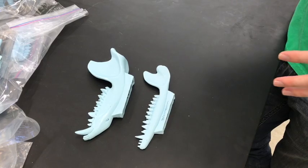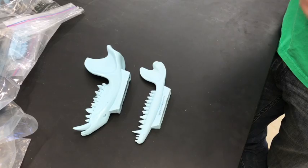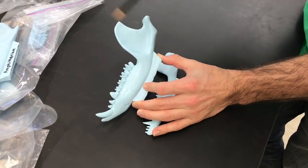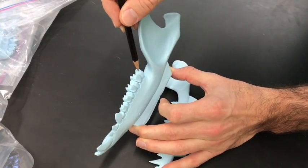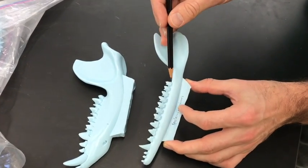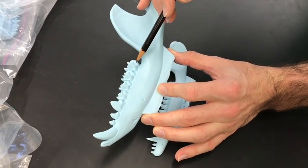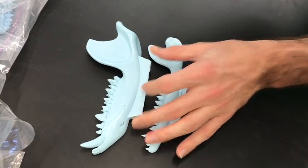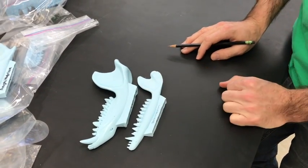I looked at teeth shape and jaw shape, and there are a couple of things that occur at the same point in evolutionary history. One of those is the evolution of what's called the Talonid basin, which is the back half of the molar right here. This back half of each molar is not present in some earlier lineages — and it acts like a mortar and pestle with upper molars, allowing for grinding of food matter when they chew. So it may have expanded the dietary range of these mammals.